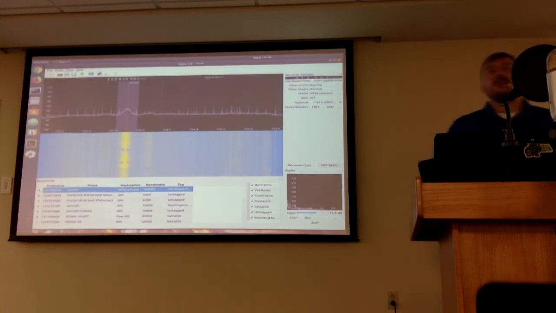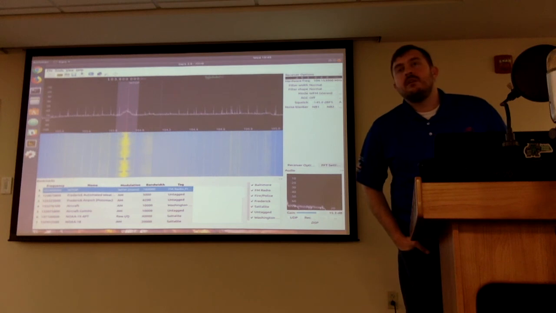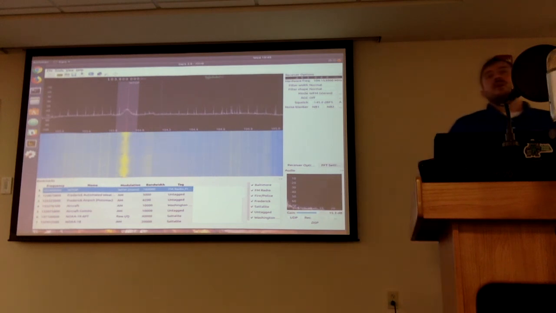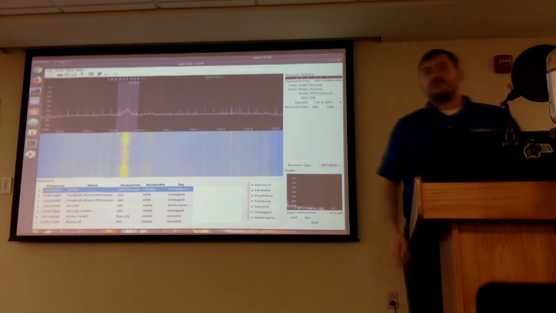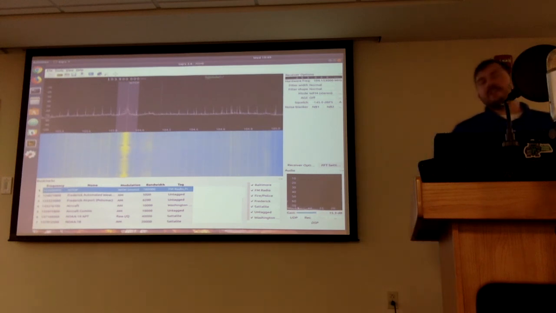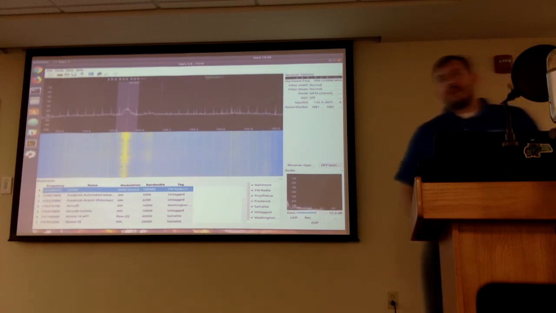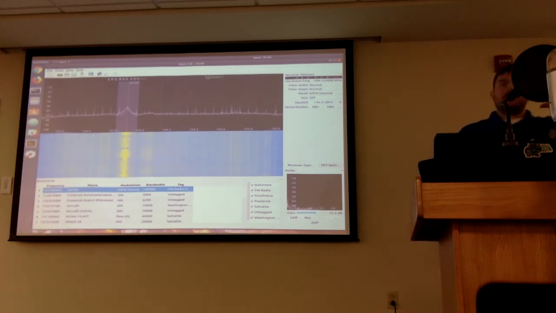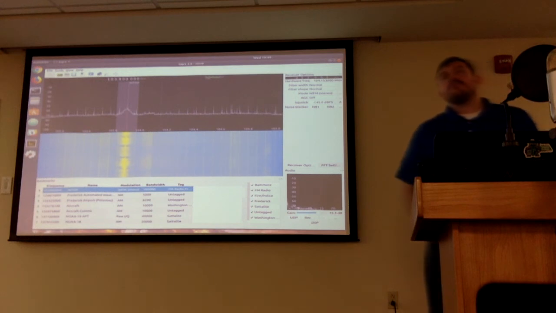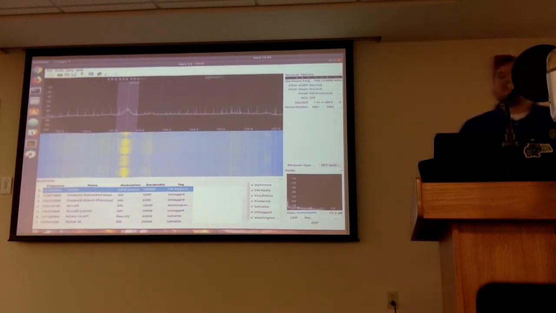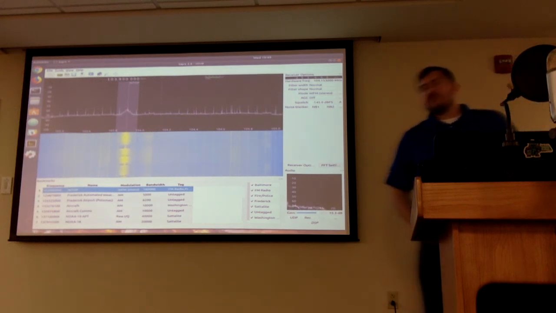I don't think you would need one of these devices to sniff all the Wi-Fi packets going around. You can do that on Linux. Right, with Wireshark, you can definitely do that. You just wouldn't be able to read them, because it's encrypted. But you could set all that up.